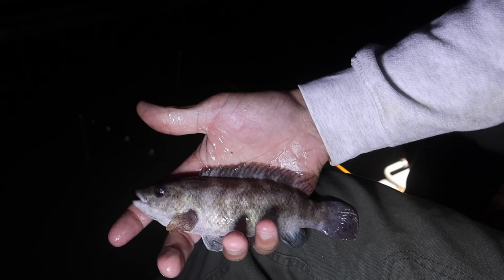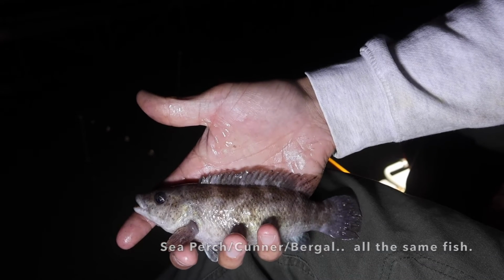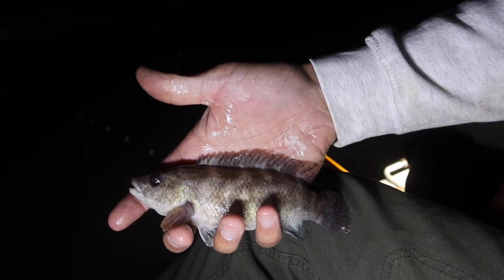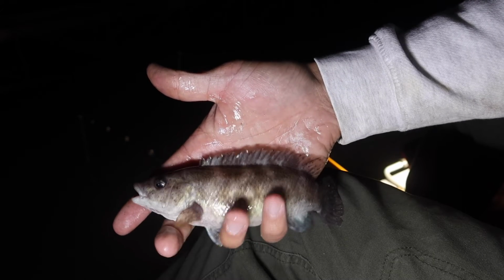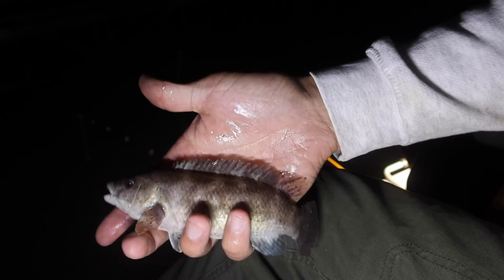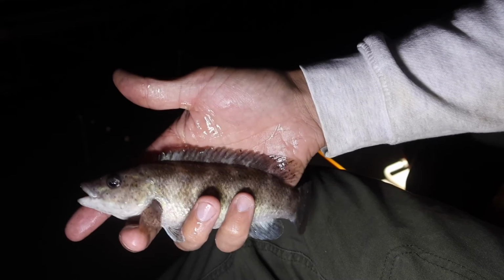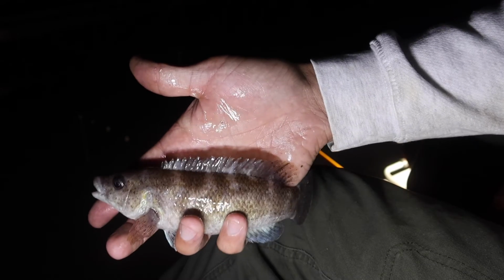Behold, another bait stealer. So this is a sea perch, aka Bergal. Bait stealers, these things commonly swallow your hook, so you got to be quick if you feel any nibble at all when you're fishing for smelt. Give it a swing so you don't lose your hooks to these guys. Same family as the tautog, pretty similar shape for the most part, and these things actually do taste good. I usually will keep the much larger ones, like 10-inch plus ones. This is probably 7 inches or so, so I'm going to chuck him back.